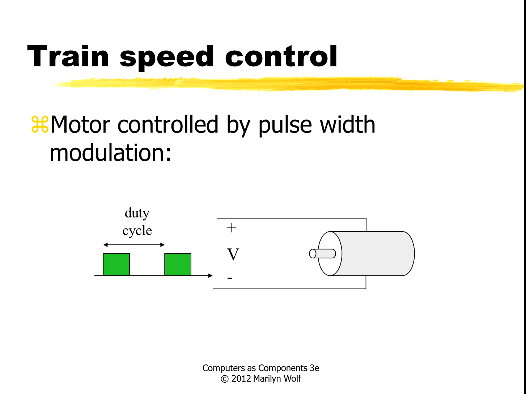Let's look at how the train speed control actually works. If we have a motor, we put a voltage on it. The way we usually control the speed of a motor like this is not to change the voltage magnitude, but to turn that voltage on and off — we send pulses. We pick a sample period and change the percentage of time that the voltage is on inside the sample period. That percentage is called the duty cycle. If it's 0%, there's never any voltage applied. If it's 100%, the voltage is always on. If it's 50%, the pulse is half the width of the sample period. Using pulses may seem strange, but remember that the motor has inertia — even after you turn off the voltage, it keeps spinning.